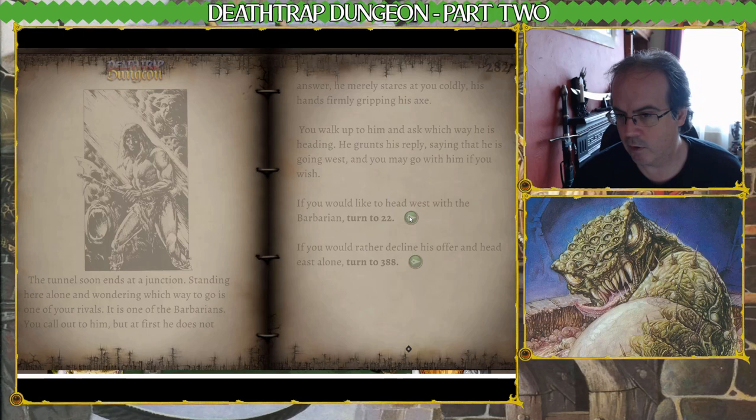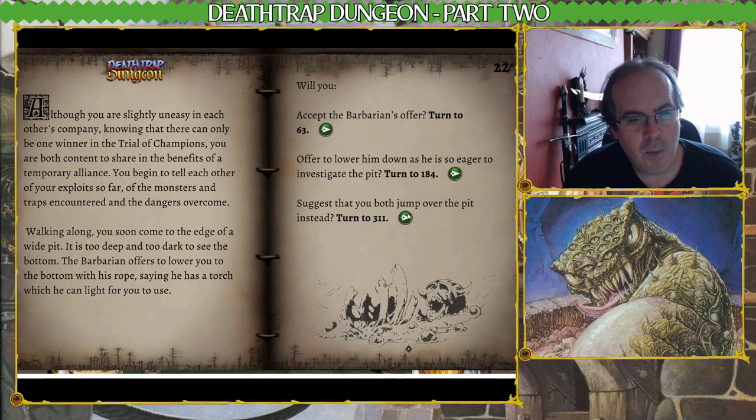Teamwork. Although you are slightly uneasy in each other's company, knowing that there can only be one winner in the Trial of Champions, you are both content to share the benefits of a temporary alliance. You begin to tell each other of your exploits so far, of the monsters and traps encountered and the dungeons overcome. Walking along, you soon come to the edge of a wide pit. It is too deep and too dark to see the bottom. The barbarian offers to lower you to the bottom with his rope, saying he has a torch which he can light for you to use. Do you accept the barbarian's offer?